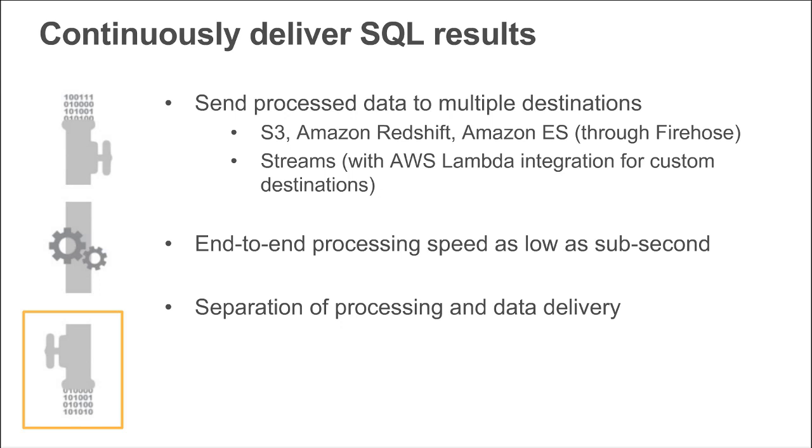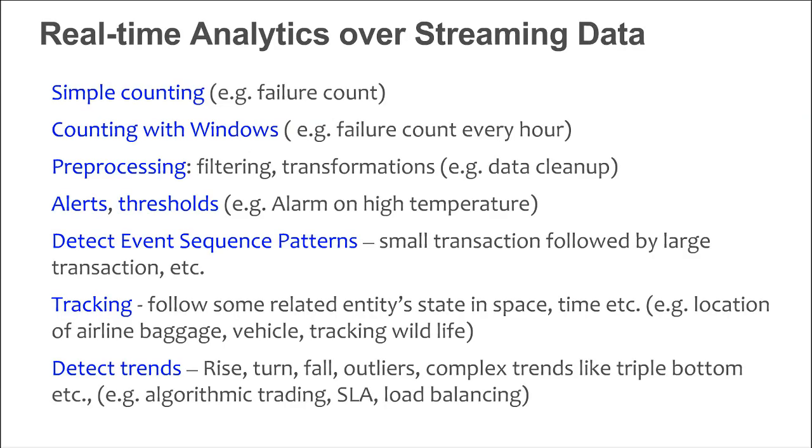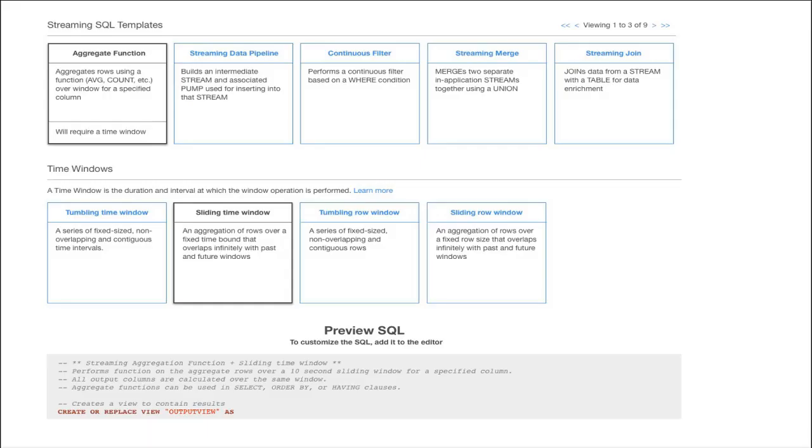In fact, a lot of people, even those that know SQL, will actually say, well, what can you really compute with SQL? I've never thought about this. You can do simple counting. You can do counting with windows, like you were saying, any aggregate function over a windowed period of time. You can set alerts. You can detect patterns in your data. You can track an item through the airline or through vehicle tracking. And you can also detect trends, rise, fall. We've added machine learning to our Kinesis analytics to actually detect anomalies in data as well. So there's a rich number of things that you can do with SQL. And I think almost any analytics function can be written in SQL, except, as you pointed out, it's much, much more efficient if it's streaming SQL.